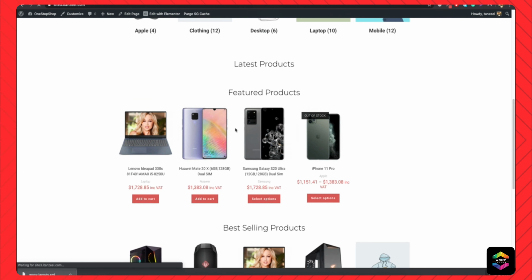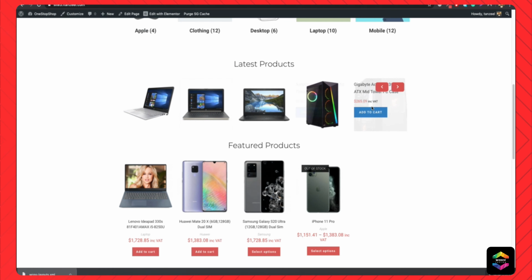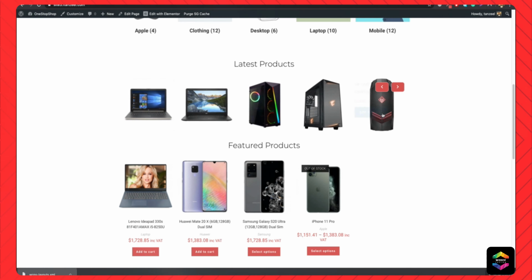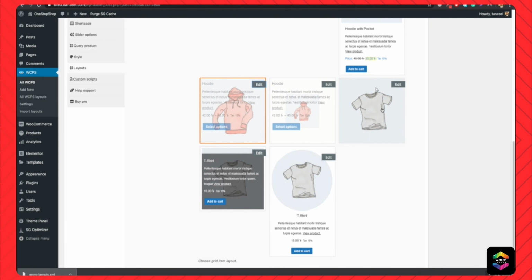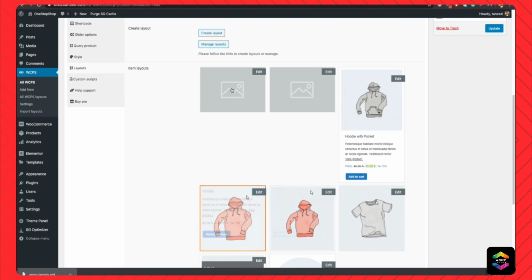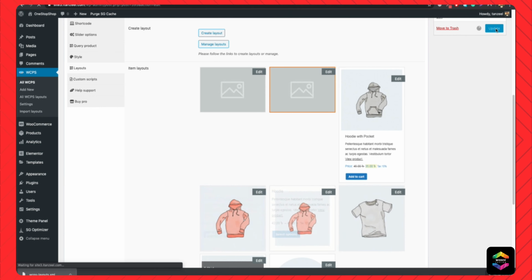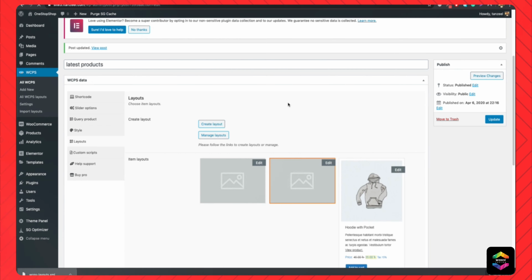Now when you refresh, you can see there is no content coming up here, and the add to cart button is actually coming right here. Same like this, you can go ahead and try different options. You can see this is right here, this is right here, and this is right here. You can try which option you want to choose, but I will stick to the layout that I created because I really like the things that I create. Anyway, we're going to be hitting update. This was just something extra that I wanted to show you.